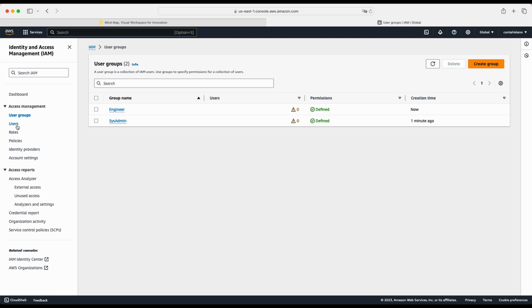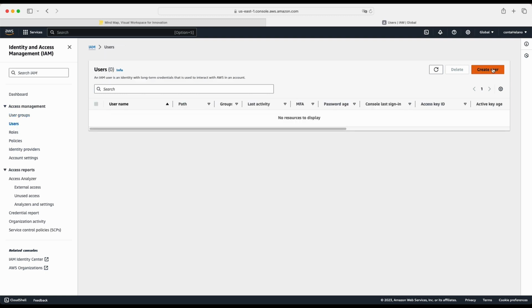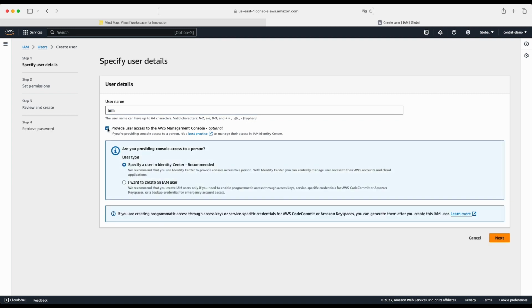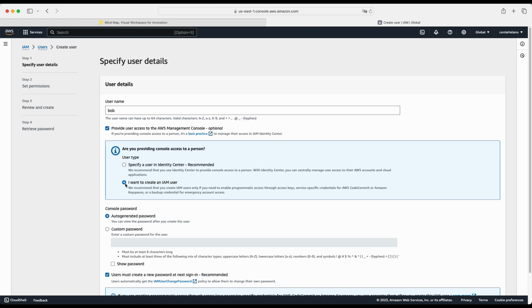So let's jump to users, create user, and here we type bob with all the letters in lowercase. We check provide user access to the AWS Management Console. We choose I want to create an IAM user.